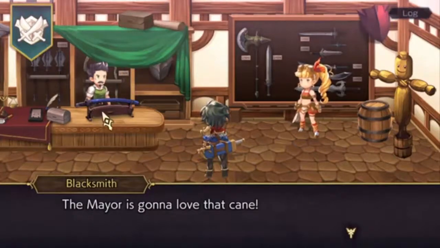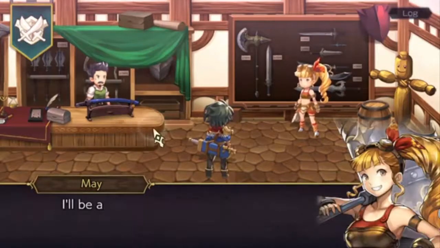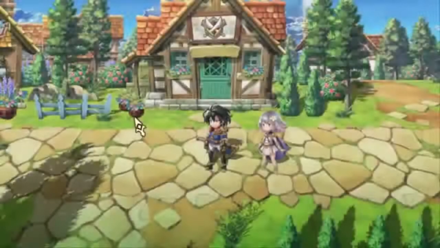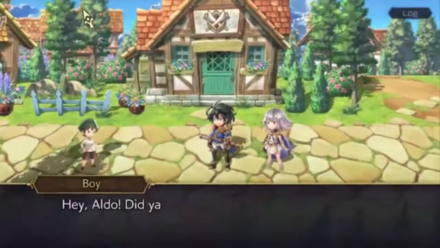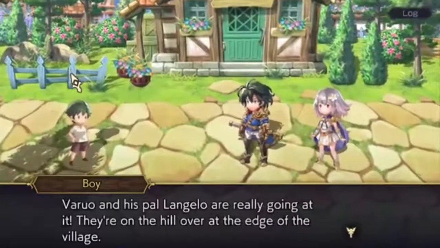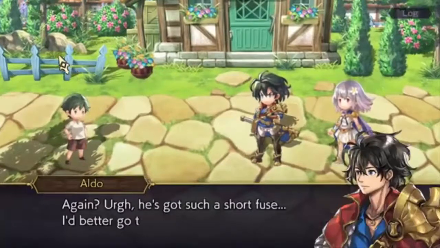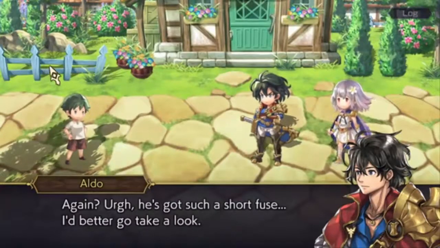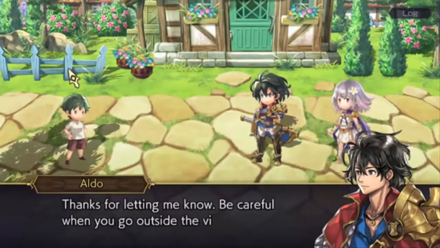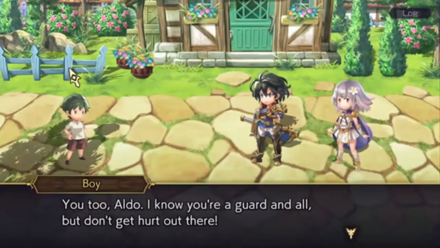The mayor is gonna love that cane. I bet he is. You need to open your shop and such, sir. Uh-oh. Hey, Aldo, did you hear? Varu and his pal Langello are really going at it. They're on the hill over at the edge of the village. Again? He's got such a short fuse. I'd better go take a look. Thanks for letting me know. Be careful when you go outside the village, okay? You too, Aldo. I know you're on guard and all, but don't get hurt out there.